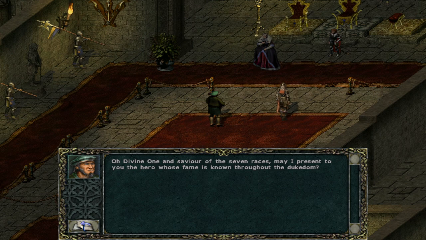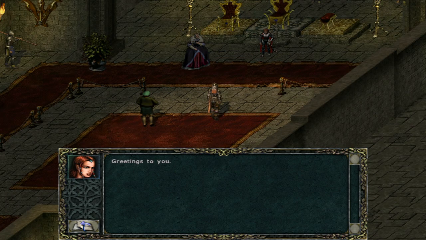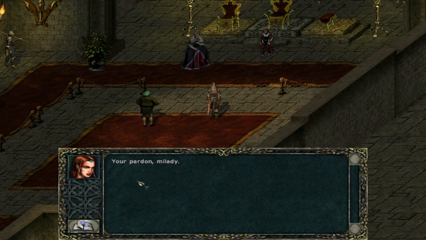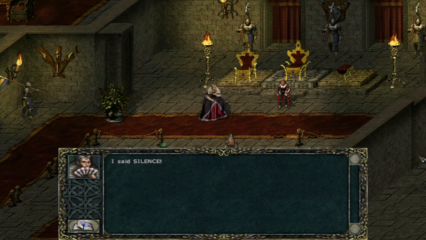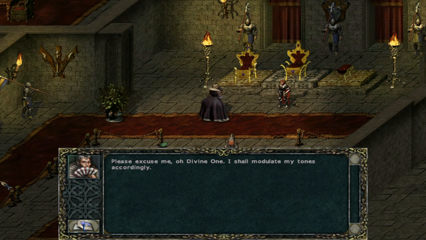And savior of the seven races, may I present to you the hero whose fame is known throughout Dukedom. Ah, the new Lord Protector has finally arrived. And greetings to you. Silence, you fool. The Divine One has not given you permission to speak in his presence. Fucking hell. Pardon me, lady. I said silence. Jesus. My dear Alona, do calm down. My sweet Layla is sleeping next door, and she doesn't want to be disturbed by your screaming. Excuse me, O Divine One. I shall modulate my tones accordingly.